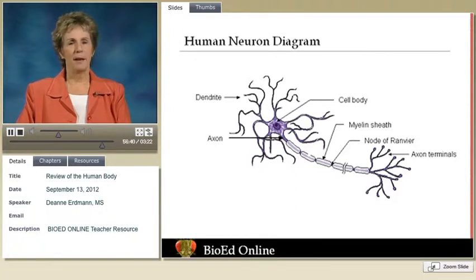This is a diagram of a general neuron. There are a number of different kinds of neurons, but this is a pretty typical one that you'll see. Impulses come in through the dendrites, the cell body, and out through the axon. They're one way only. The neuron either sends a signal or it doesn't. It doesn't send a weak signal one time and a strong signal the other time. It's all or none. Before we talk about the electrical activity, let's just look at the general structure. The dendrites are reaching out and making connections with other neurons, and the axon at the end, the axon terminals, are making contact with other neurons.